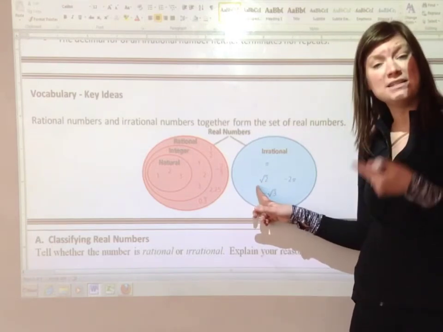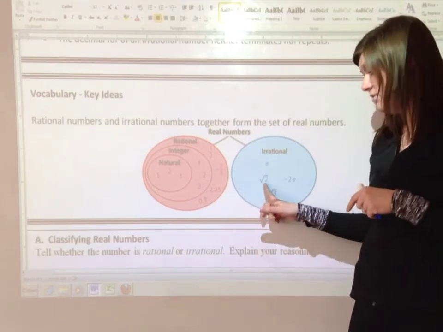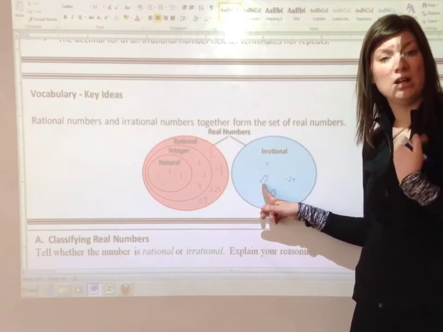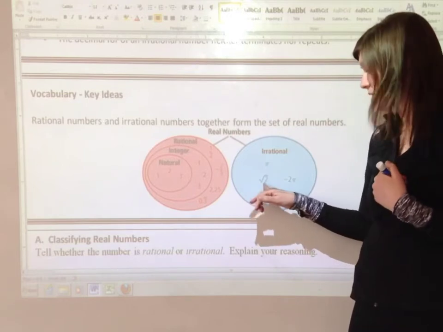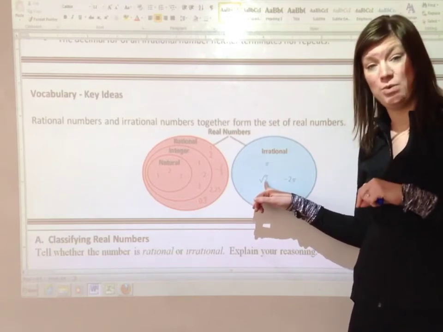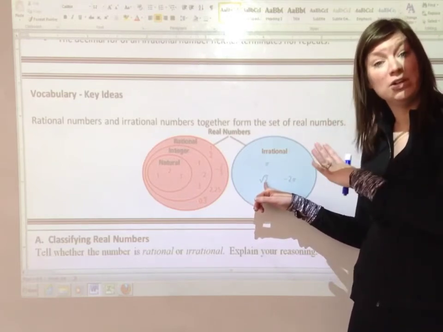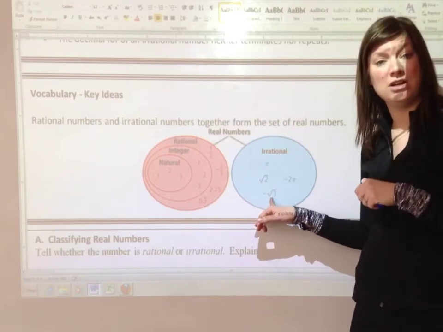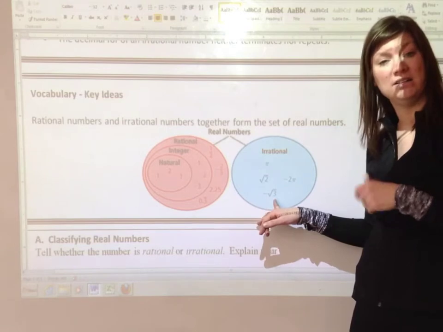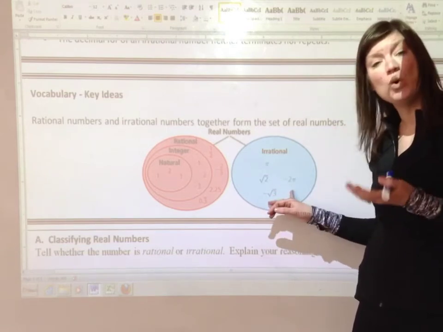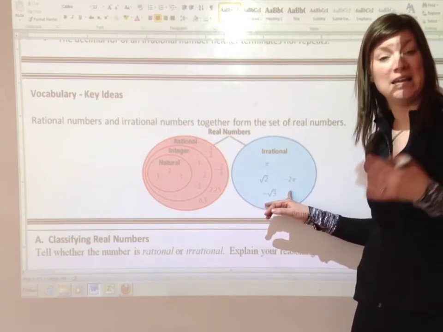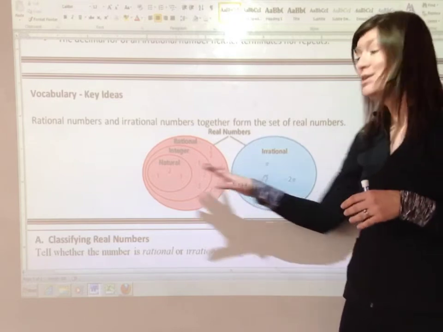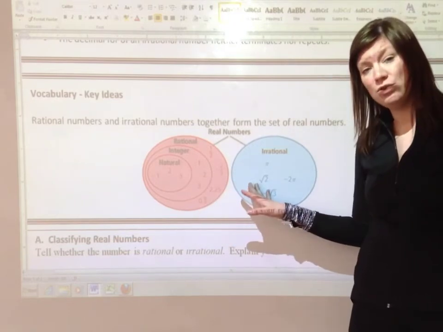So now, from the last slide and video you just watched in the vocabulary, the radical of 2 is what we call an irrational number. Because 2 is not a perfect square, we can categorize it by looking at that radical as an irrational number. Also, negative roots are irrational numbers, so negative radical of 3 is in there. And any multiple of pi, either a positive or a negative multiple, is considered irrational. So that's the breakdown of the two groups that we'll be looking at.